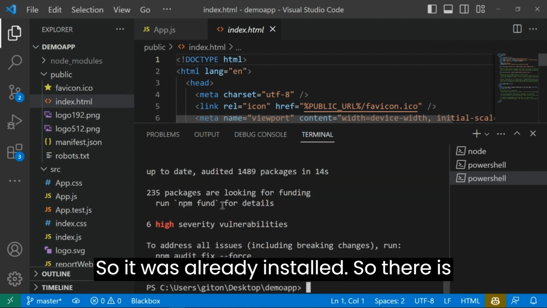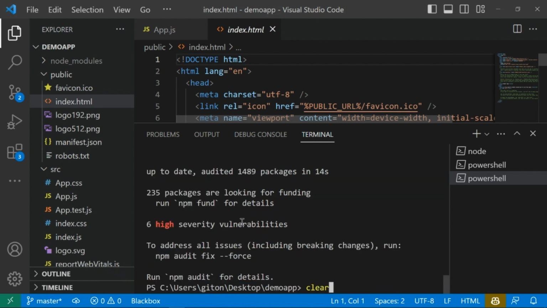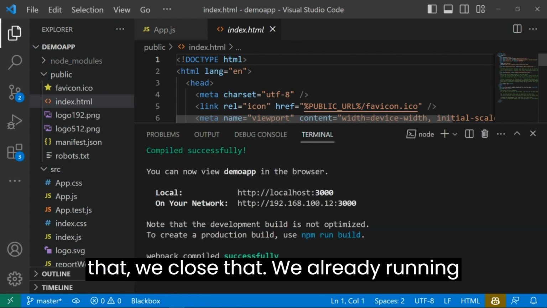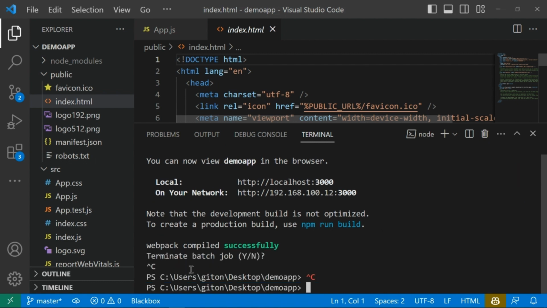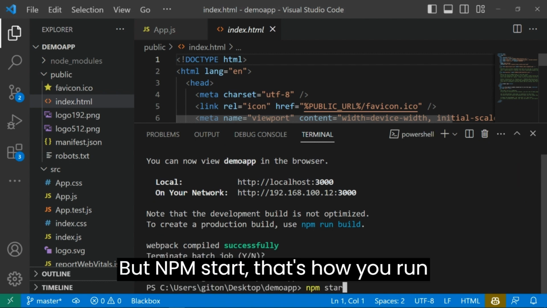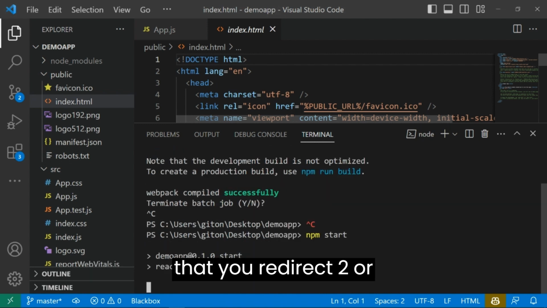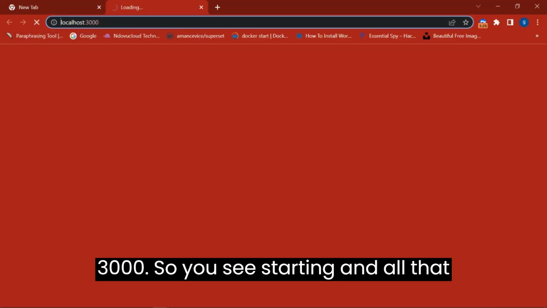It was already installed, so you'll just see it has completed. So we close that. We're already running our app. This is run by npm start. That's how you run your app, so that it picks up the changes. It goes to port 3000 if there's nothing on port 3000.